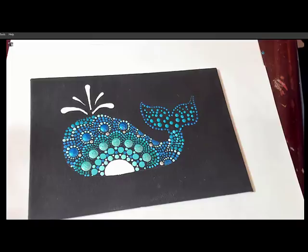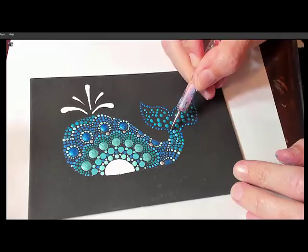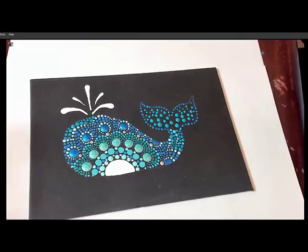So I'm not too worried. I'm just going to bring that over a little bit here, but I'm not too worried about being haphazard in the tail then, because you have the blend of your colors that way. So if they're still wet and they do run a little into each other, it's not the end of the world, because that's just the way that I'm dotting into the tail.